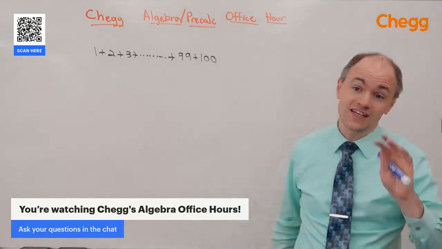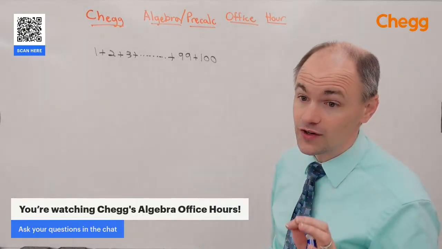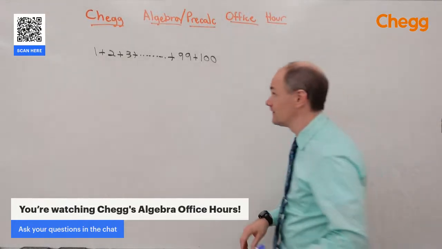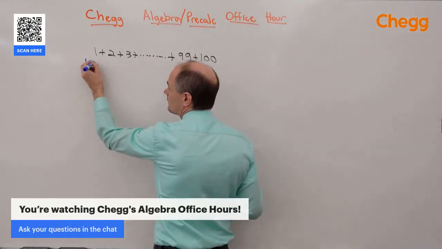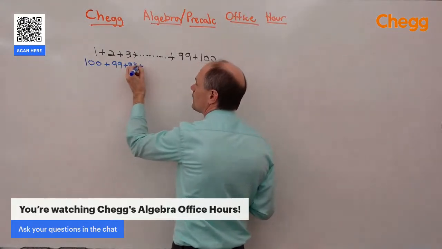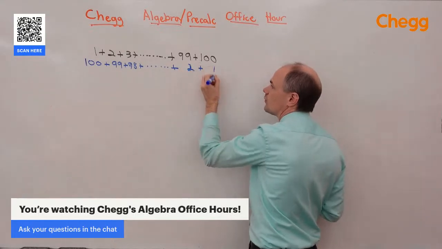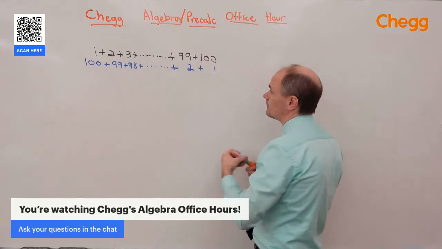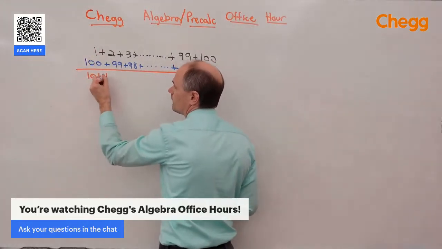Blew the teacher away, who was convinced that he cheated or he was lying, found out he actually got the correct answer. How? Here's what Gauss did. We take the numbers from 1 to 100. If we write them backwards, it's going to be 100 plus 99 plus 98 plus, all the way down to 2 plus 1. If I were to add up all of these numbers, we get 101.